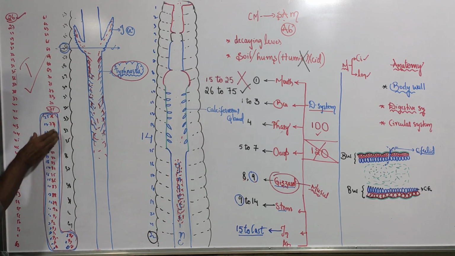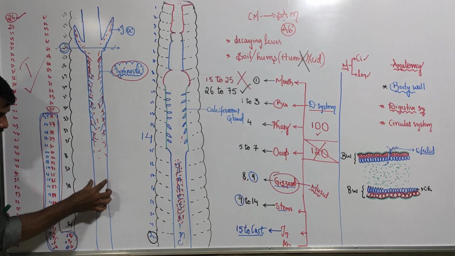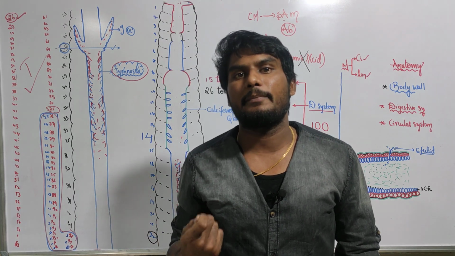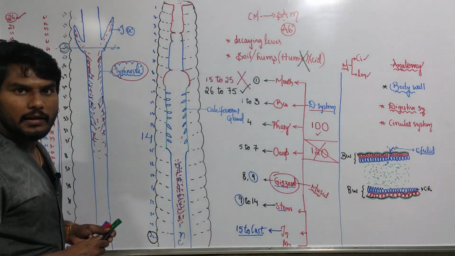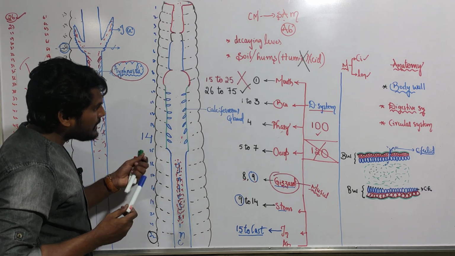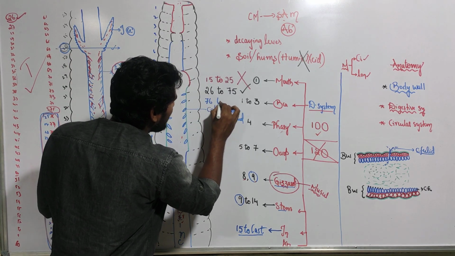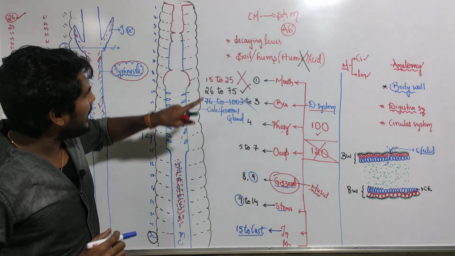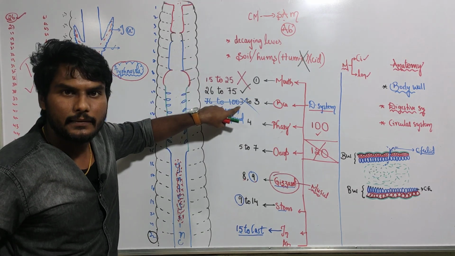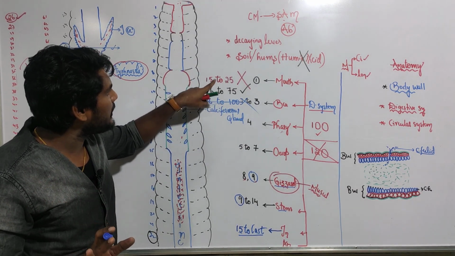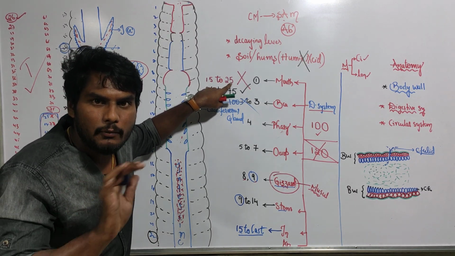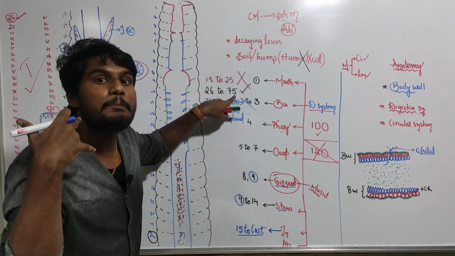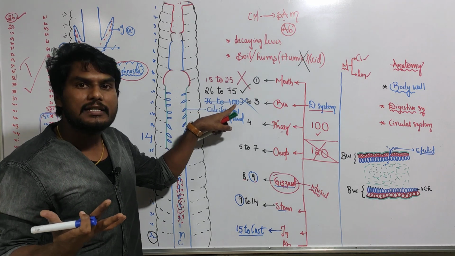And in the last 25 segments of the dorsal wall of the alimentary canal in the intestine, typhlosole is absent. Be careful. I hope you understood this. From the 76th segment to the 100th segment, typhlosole is once again absent. The intestine starts from 15 to last. In 15 to 25, typhlosole is absent on the dorsal wall. From the 26th to the 75th segment, typhlosole is present. And in the remaining 76 to 100 segments, typhlosole is absent.